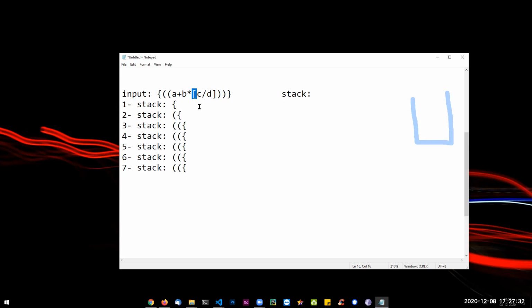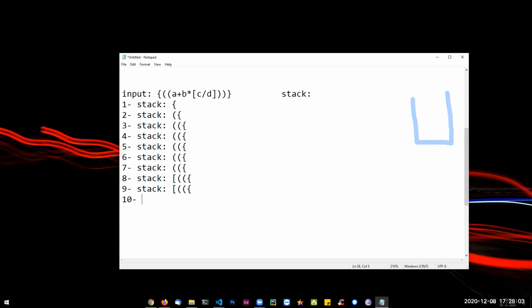Then coming to the eighth index of the string, here again there's an opening parenthesis, right? So this will be pushed into the stack. This is my stack now. Moving to the ninth iteration, it's C, so this is the same stack.